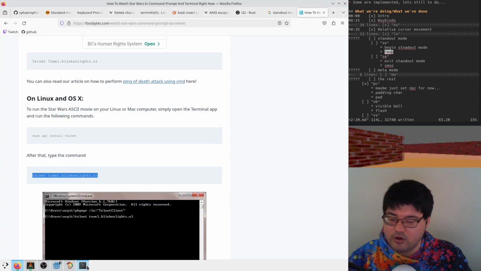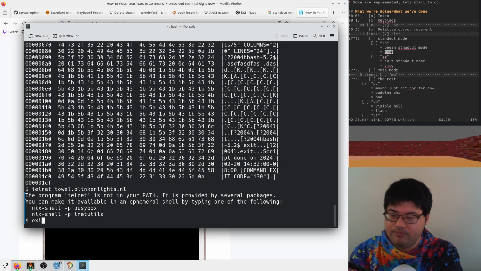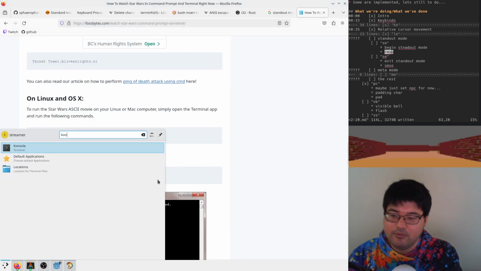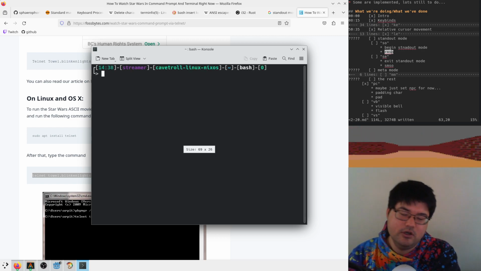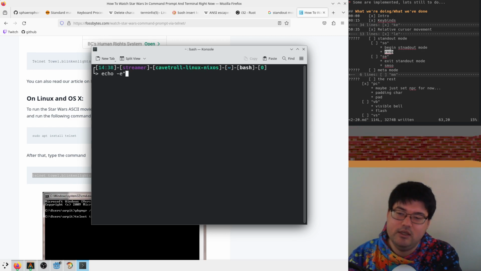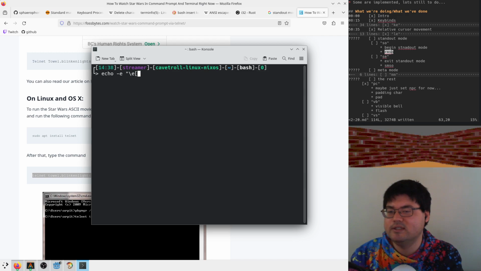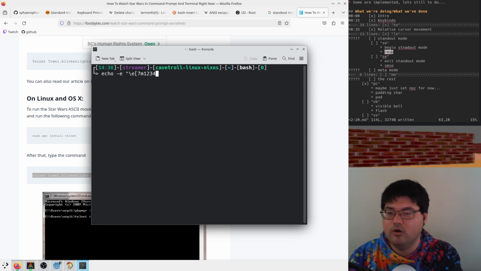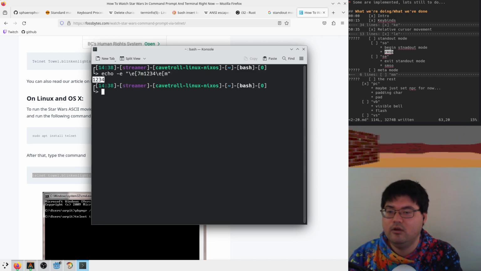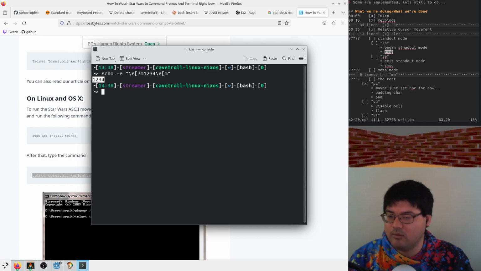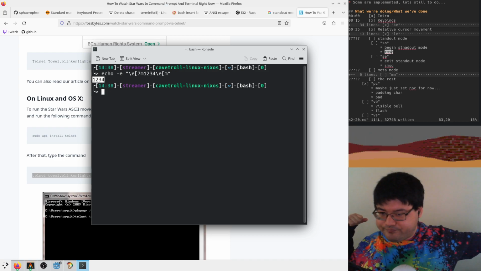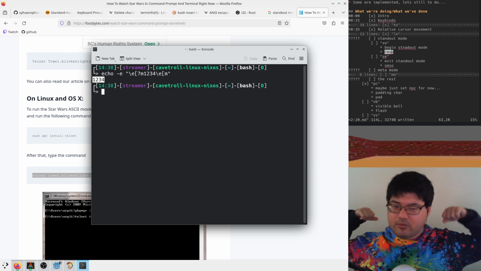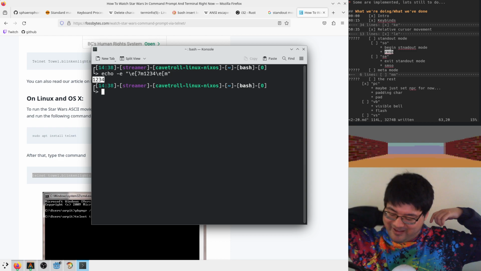Okay. So I did want to see, we were looking at stand-up mode. Well, kind of. We were going to look at stand-up mode. And I did want to see what it does. So it was echo -e, and it was open brace 7m 1234, and then reset. Okay, so that swaps foreground and background colors, which means that to do that, we would need to do a lot of GUI work that I don't want to do right now.